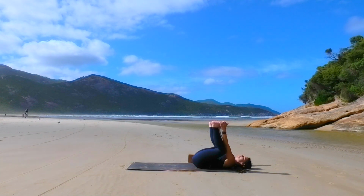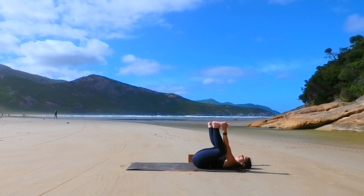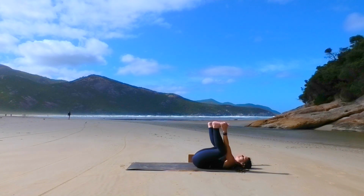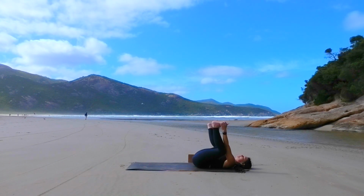Bend the knees, draw your knees in toward your armpits, and then smooth and press your low back into the mat. Breathe a slower, calm breath in and a measured breath out. Take 3 more breaths here.